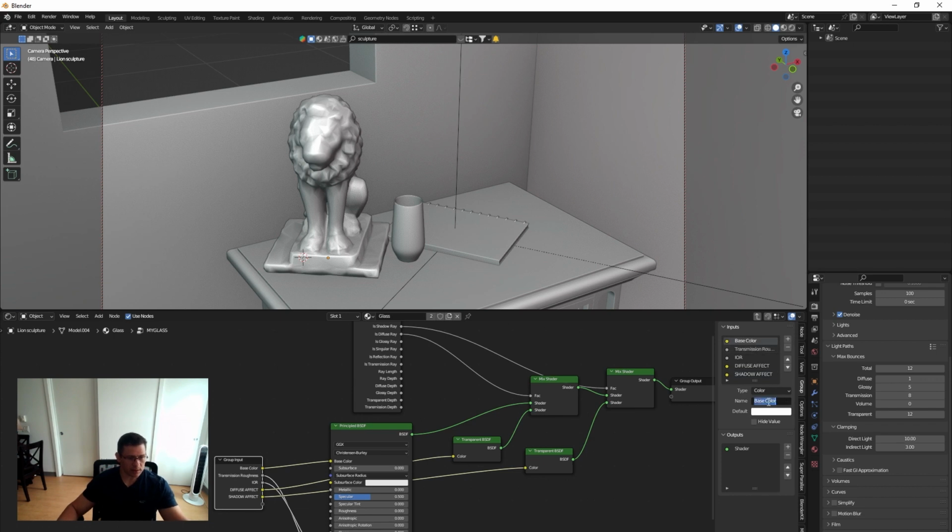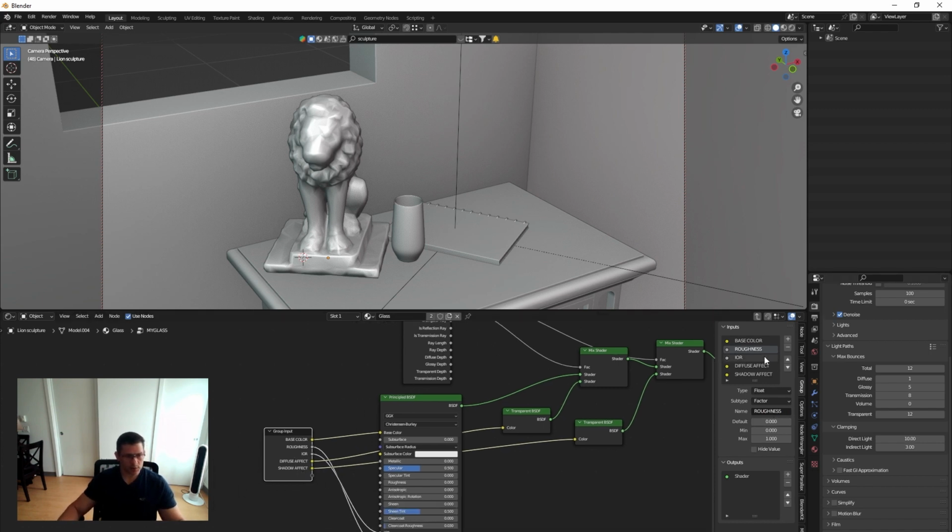Okay, this is the base color. Let's put the name base color, and this is roughness. Okay, the transmission roughness. This transmission roughness.